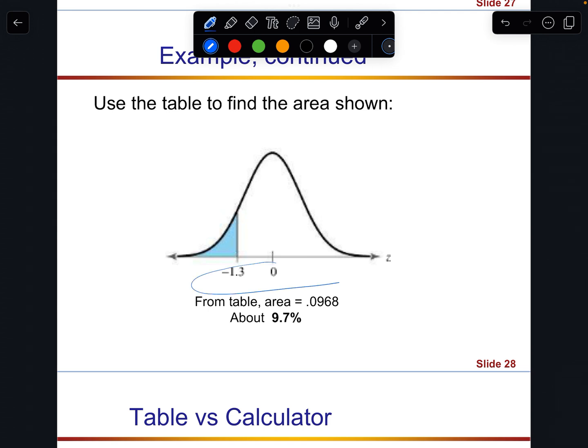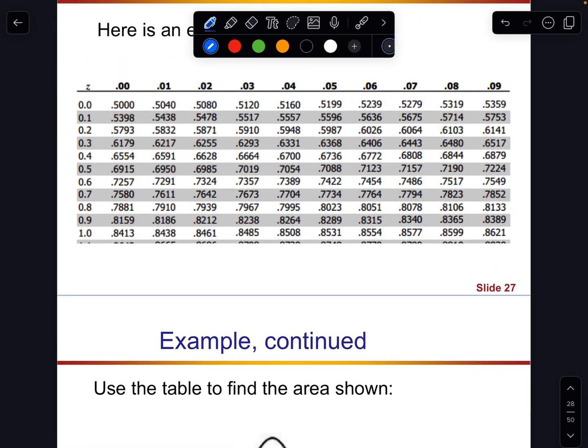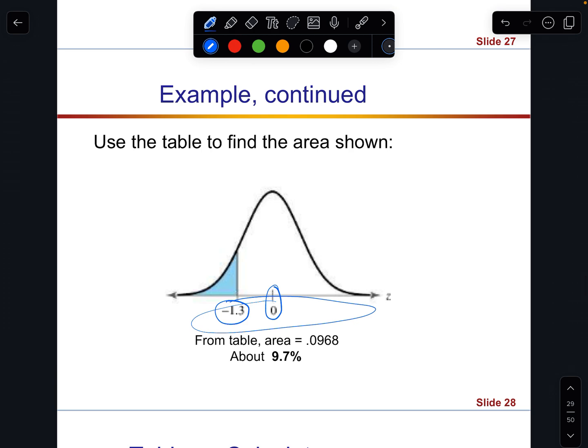Here's a visual representation of it. They took all their data points down here and converted them in terms of our z-score. In the middle here, our z-score should be 0 if that's considered our mean. And then if we were looking at this value point, I can take that z-score and look at our chart here to help us identify what that percentage would be.